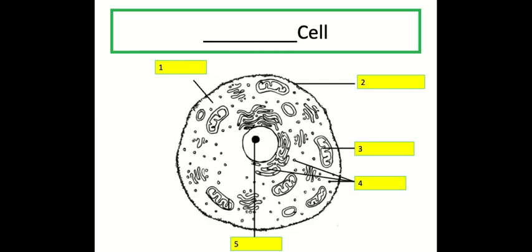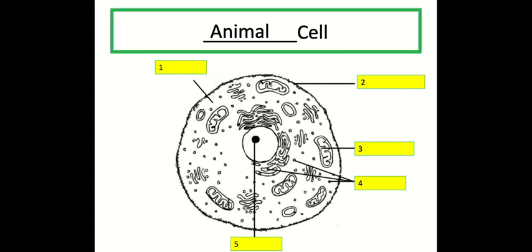So what we're now going to do is at National 5, you have to be able to recognise and describe the organelles within 4 different types of cell: animal, plant, bacterial and fungal. So I'm now going to take you through each one and describe the organelles that you would find in each and how you would recognise them. What I would suggest you do is that you draw these into your notes as you go along and pause the video when needed. Okay, so this cell we have here is an animal cell.